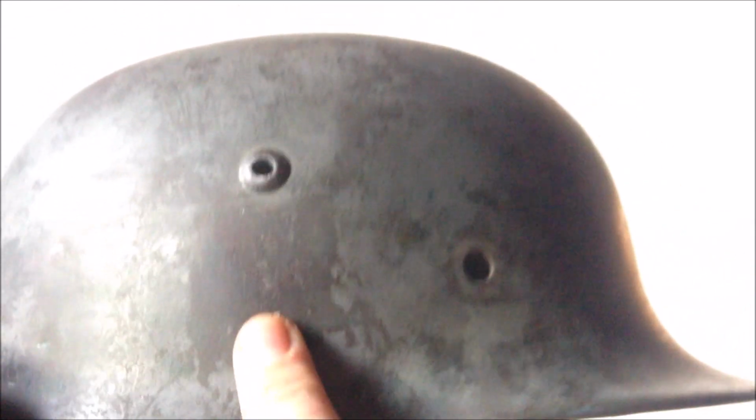And every M35 which was factory issued had two decals, like this one used to have. Right here is the National Shield decal, and here would have been the Luftwaffe Eagle, but those are gone, unfortunately. So this is the M35, and the liner you will expect to find in an M35 is this one, for example.